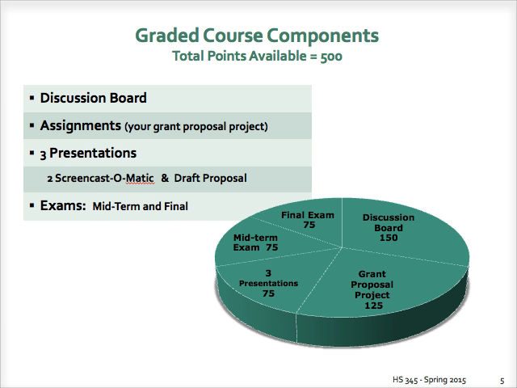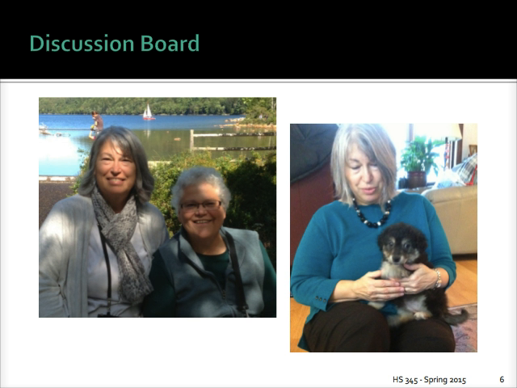These are the graded components of the course, and here's the pie chart with the points available for each activity. I'll tell you a bit more information about each item in the following slides. A very important piece of our communication happens via the first graded component, the discussion board. If you've taken any distance classes, you're probably familiar with this feature.